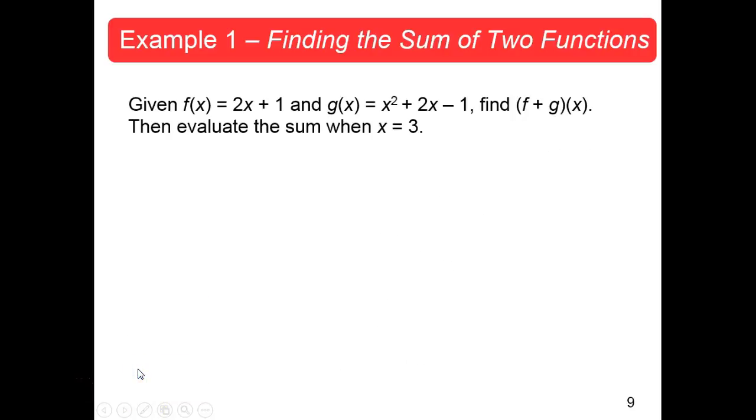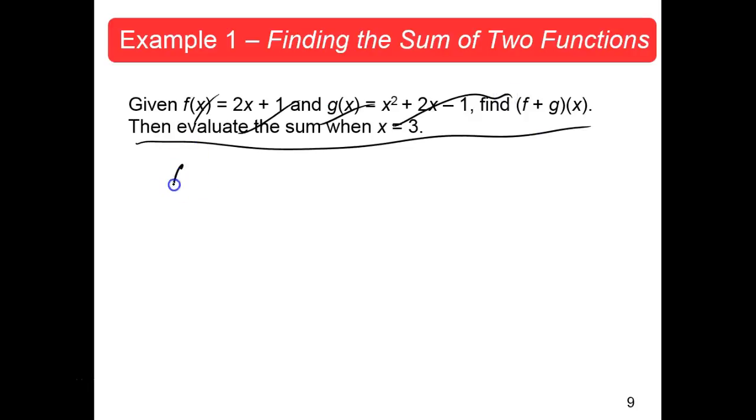Example 3, they're changing our functions. In this case, none of this is appropriate anymore. Let's say f of x is equal to x squared, the good old squaring parent function. G of x is equal to x minus 3. By the way, all these are still polynomial functions, all real numbers, so you don't have to worry about limitations on domains. What they're looking for now is fg of x.